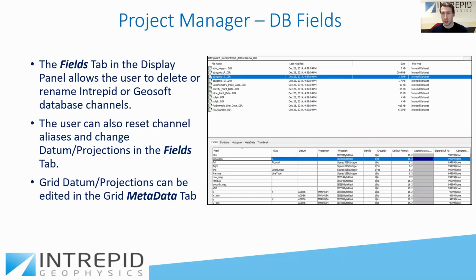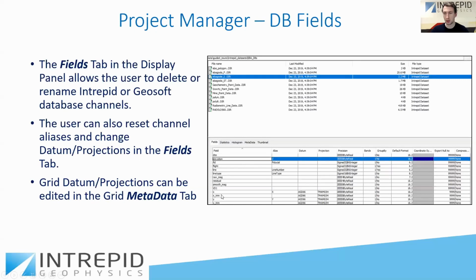So back to the project manager. When you click on a database within the project manager, as I was saying before, the context-sensitive window will update to display a couple of tabs: the field, statistics, histogram, metadata, and thumbnail. Each of these will have information about the database.